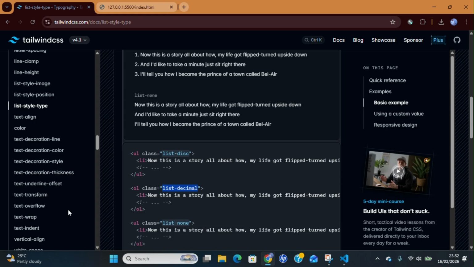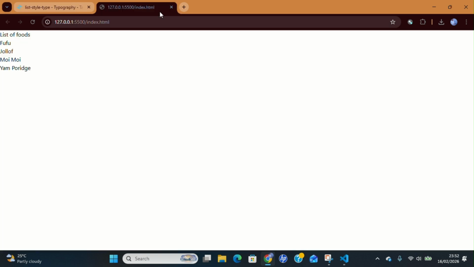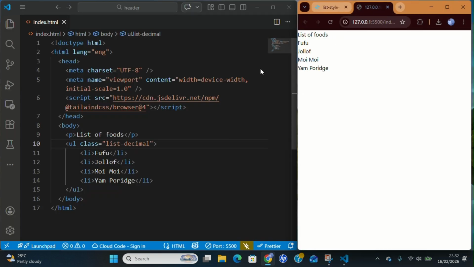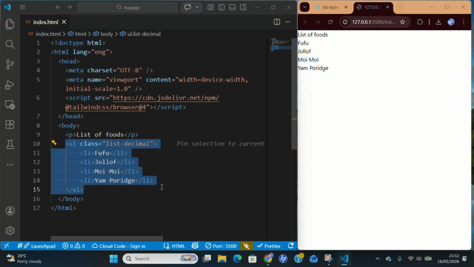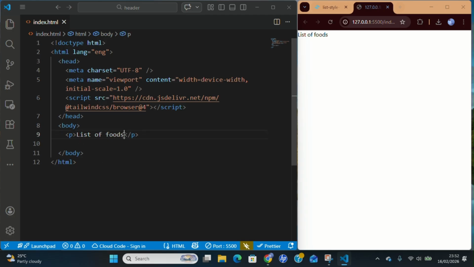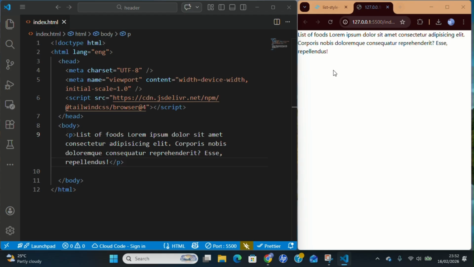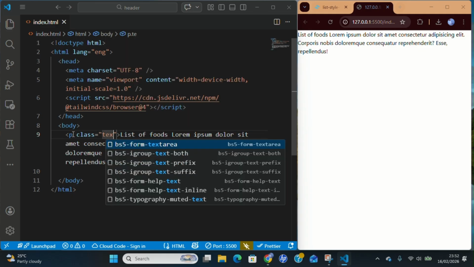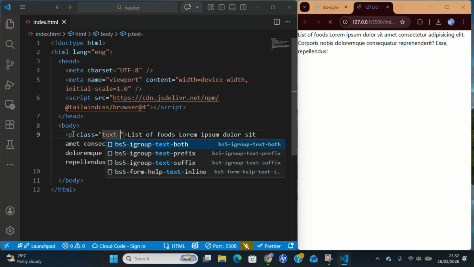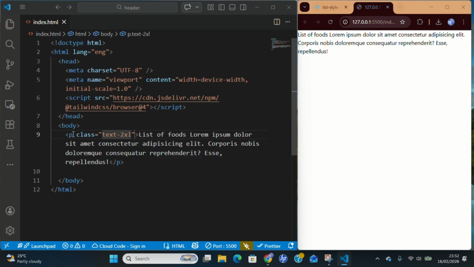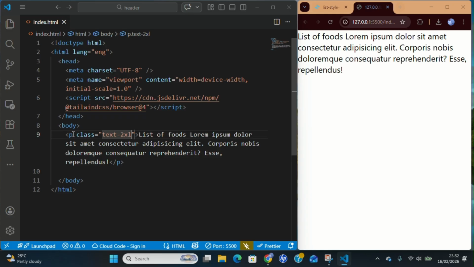So let's move to the text color. So in the text color, I am going to make this much text, say Lorem 15, and we have this, and I'm going to be making them a little bit bigger with text dash 2XL, and this is what we have right now.